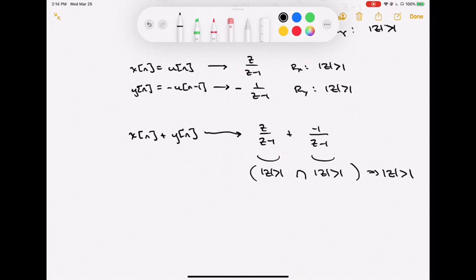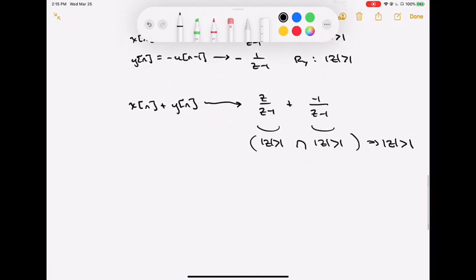Now we could sit there and say maybe that's it, maybe we're good to go, but this is one of those special cases where the "at least" condition comes into play. The "at least" really is just reflective that sometimes linear combinations cause a cancellation of a pole, and that cancellation of a pole can cause the region of convergence to expand. To see that, let's take a look at the combination of my two transforms, X(z) and Y(z). If I do a little algebra, I get z minus 1 over z minus 1, which is just equal to 1. There is no pole at 1 in this case, because the combination introduced a 0 at 1 that covered up or canceled that pole at 1.